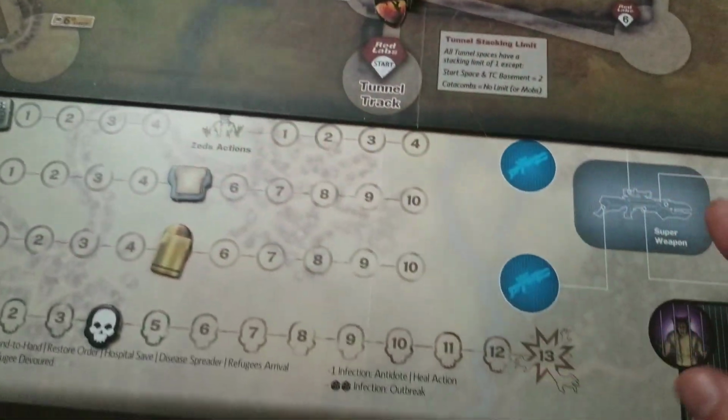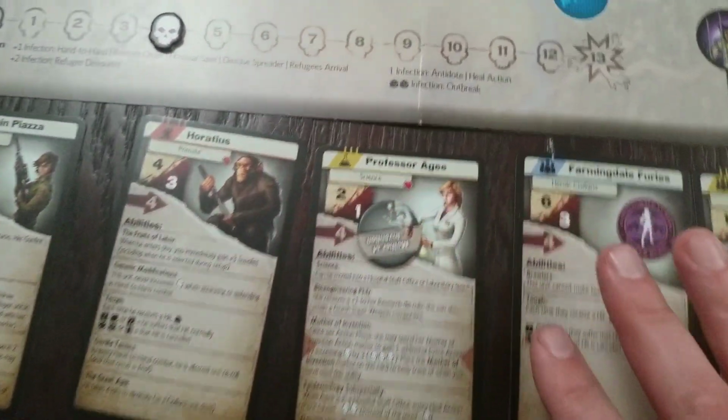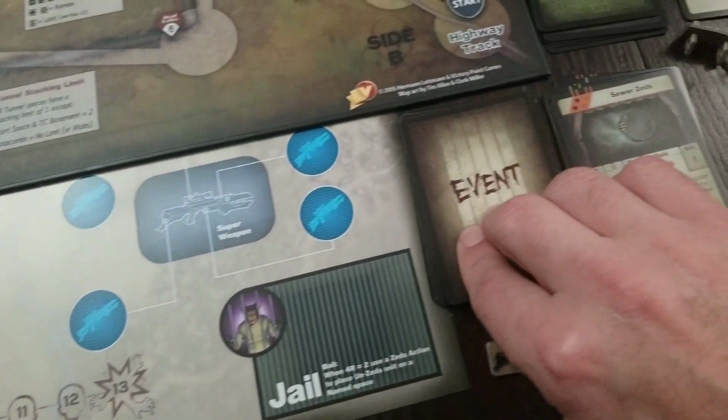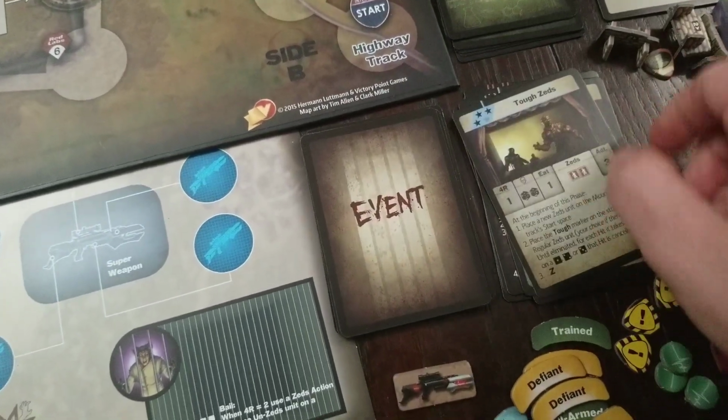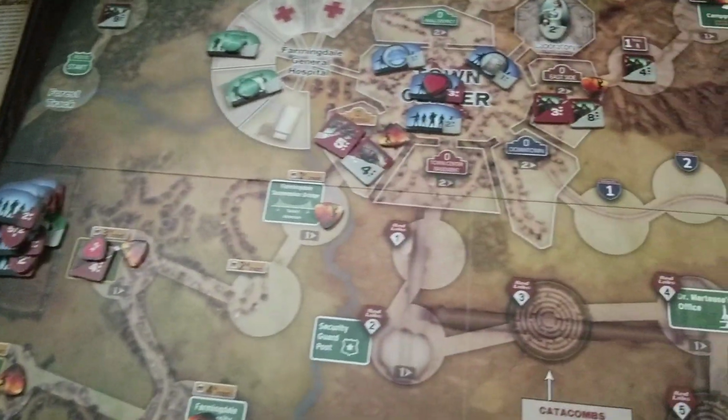And oh crap, I forgot to move her. Anybody else can go? No, I think we finally have exhausted all of our actions. The more people you have, sometimes you get more free actions, which is pretty cool. Moving right along. Oh, some tough Zeds, you say. So 4 are refugees, 1 of them moves. We'll move these. Wait, anybody else? No, these guys. And then we roll for infection.